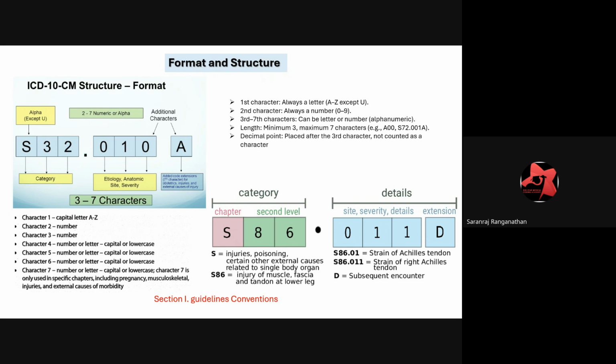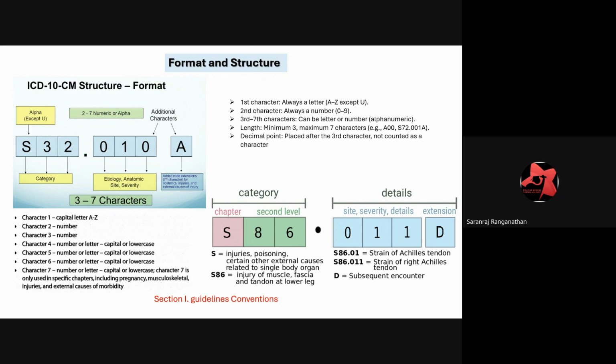When it comes to the 4th digit, we'll be able to identify precisely which anatomical structure or anatomical area it is, or what is the etiology of that condition. So in the fracture, we'll have different sets of fracture, right? A displaced fracture, non-displaced fracture. Again, in the displaced fracture, greenstick fracture, transverse fracture, or oblique fracture. Like that, we will have a different etiology that we will be able to identify in the 4th digit.